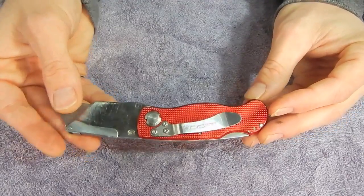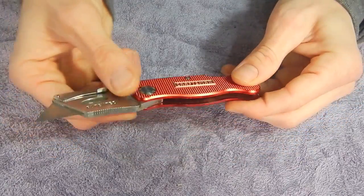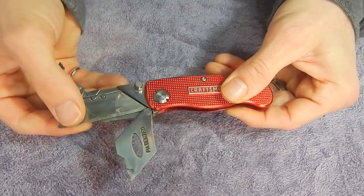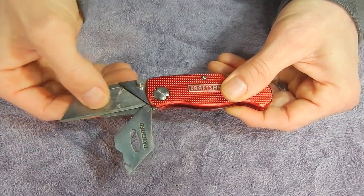But I really like these because they're all aluminum chassis, steel where the knife chassis is. And like I said, you don't ever have to sharpen it. You just swap your blades out.